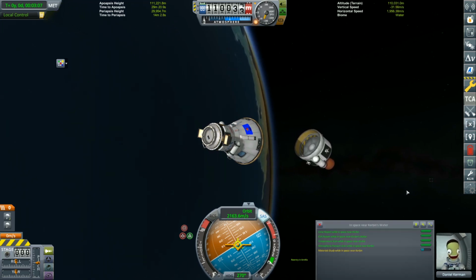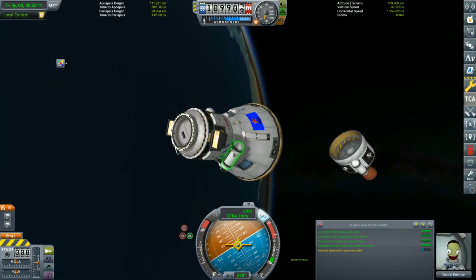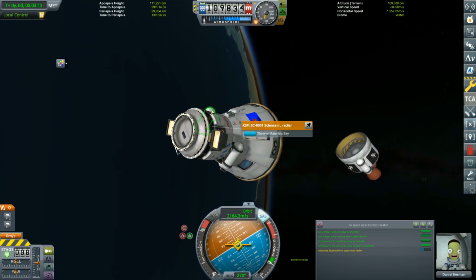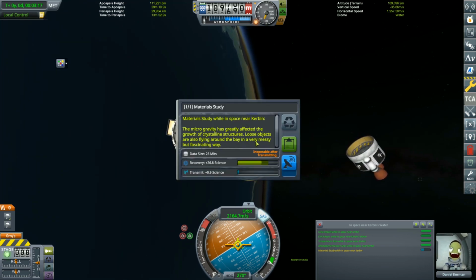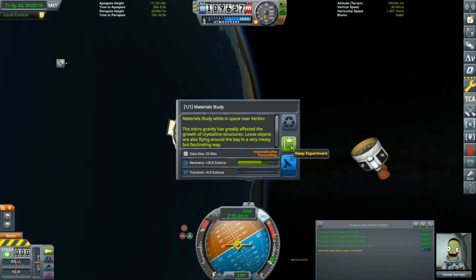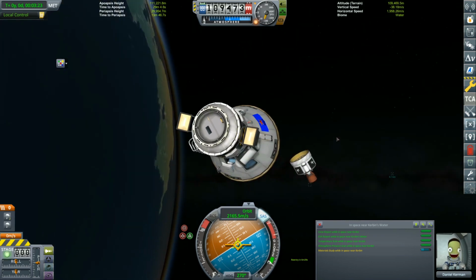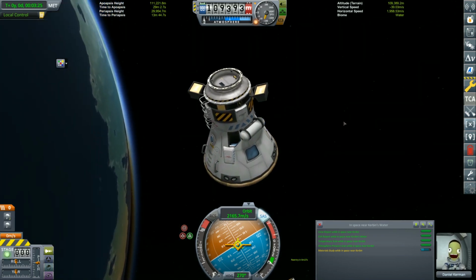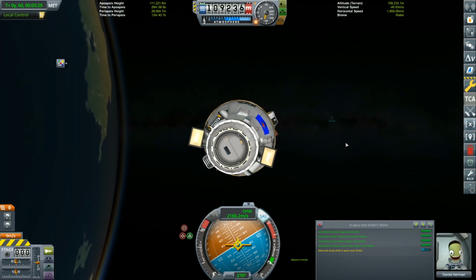Oh, before we do, is there anything else? Okay, we can do a... wait, we already have a materials study. Or did we reset it? Let's just keep that. Yeah, we'll leave that guy open. I don't think that'll cause a problem. Okay, I will talk to you guys when we get back to Earth.